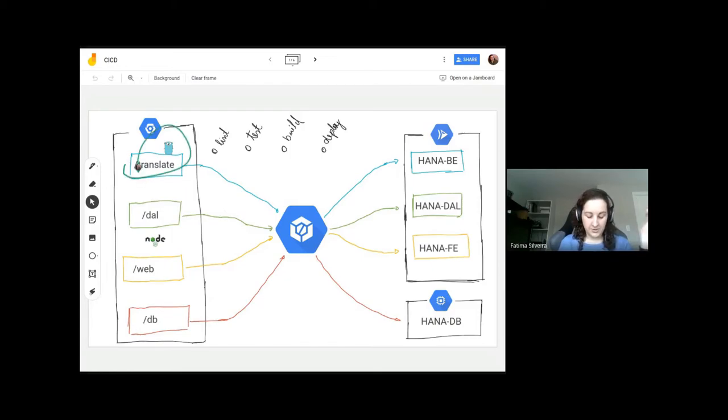So this one is a Go application, and these here are Node.js applications, both of them with their own pipelines. And this is beautiful because I can commit and I can have feature branches for each one of those, and they're going to independently be deployed into Cloud Run, right?